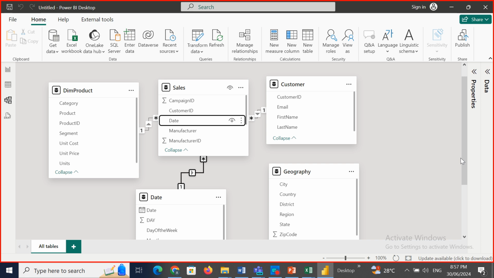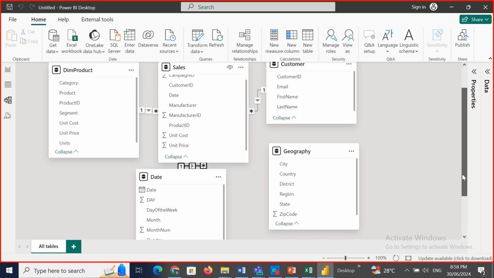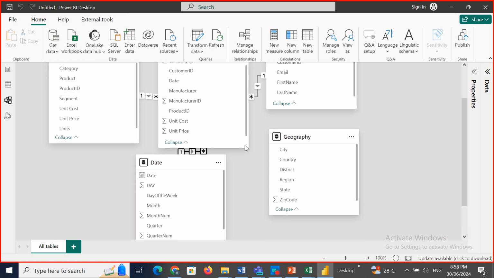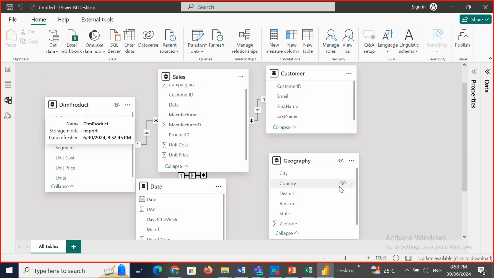Now the other is the geography table. The geography table, in the customer table here, I want to connect it with. Now you can see my geography table, in the customer table I have the zip code here. You can see I don't have a column I can use to connect my customer table. I need a column that would be used to connect these two tables. I should have left the zip code in the sales table to be able to connect these two tables together.